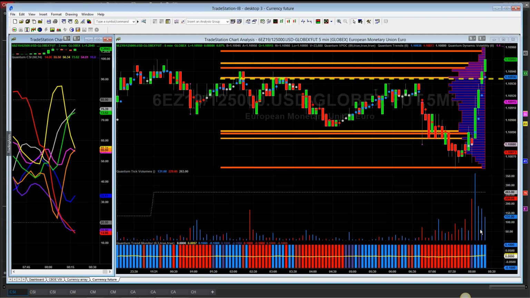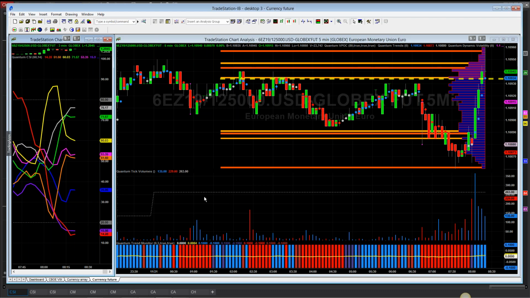This is currency futures we're looking at here. We've got the trend monitor. We've had a transition from what was bearish price action through into transitional. Now we're starting to see the bullish price action take hold. We're moving through the volume point of control. We've got the trend dots on here supporting the move higher. We're coming up to a low volume region here. So if this is going to continue on, then that may go on for a little while. But the issue for that particular trade, if you're trading euro dollar, is we've now got the dollar down here.